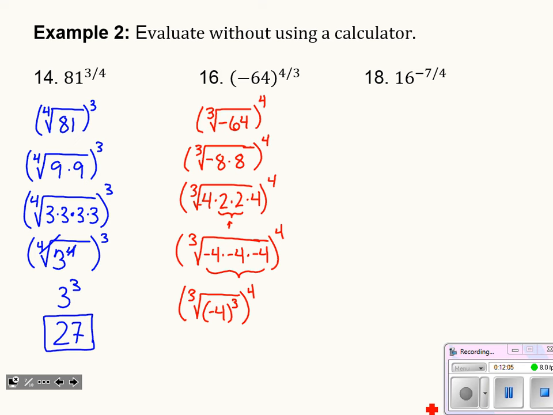Remember, a negative number is totally fine underneath an odd radical. So we've rewritten it so that our cube root and cube cancel each other out. I'm taking negative 4 to the 4th power. Well, that's going to be like negative 4 times negative 4. That's a positive 16 times another negative 4 times negative 4. Another positive 16. Final answer should be 256. And we may have to do some scratch work, multiplication off to the side. If we know our perfect squares up to 20, then this should have been no problem whatsoever.